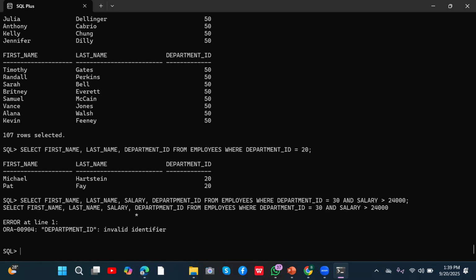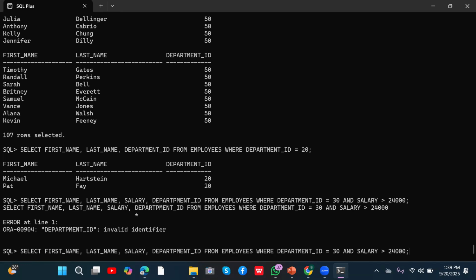And after we run the command, there is a challenge. You must make sure that everything is well written. Oracle is very case sensitive. Let's see our query and establish where the mistake is coming from.